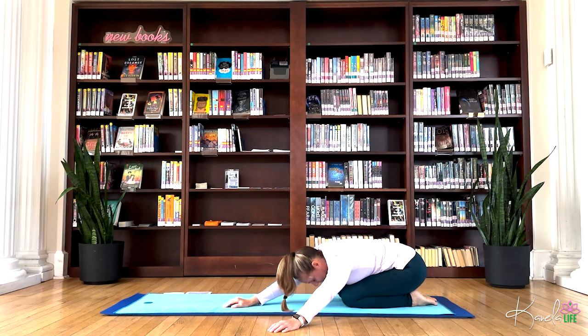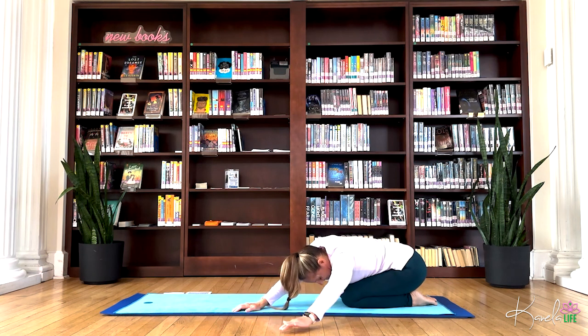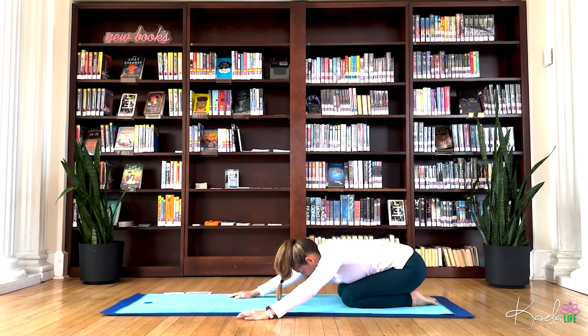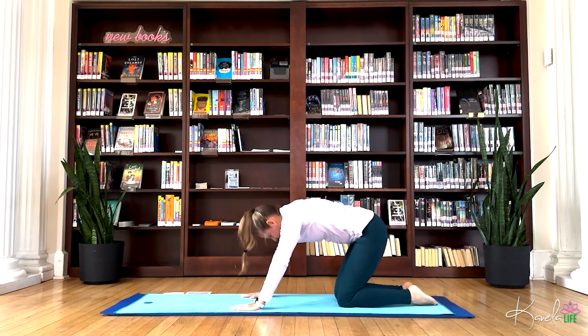And let's walk it back over to the right. Maybe walking over a little further. And then walk over to the left. And back through center. Inhale, let's float up to tabletop.